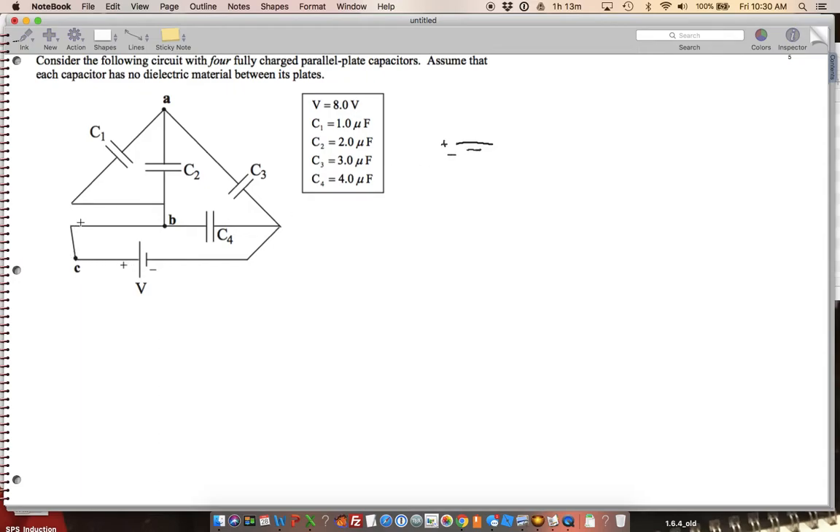I just go around — I go up and around. Say this is point C, and I'm going to make this point B. Notice from point B: C1 is coming off of B, C2 is coming off of B, and C4 is coming off of B. So I really have three parallel pieces of the circuit. I'm not worrying about C3 yet, but I do know I have C1 and C2.